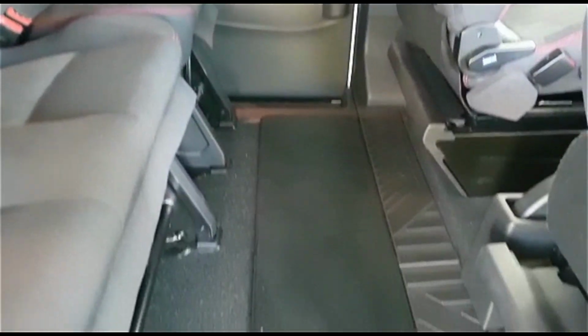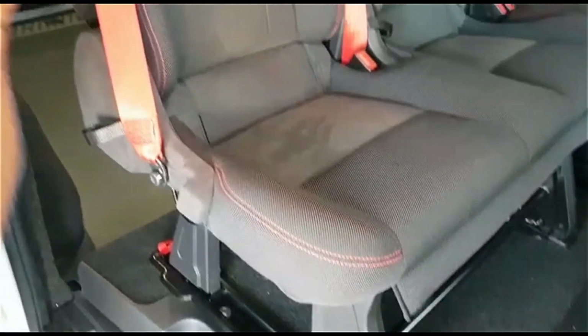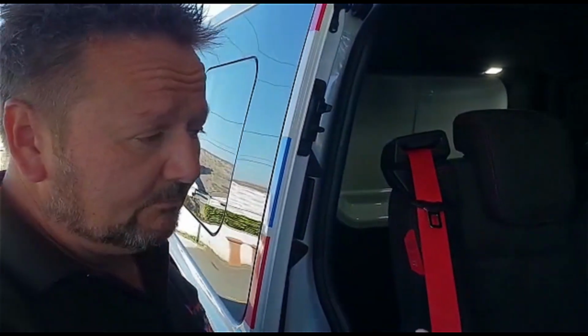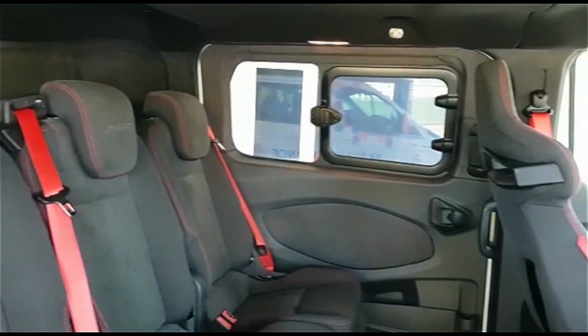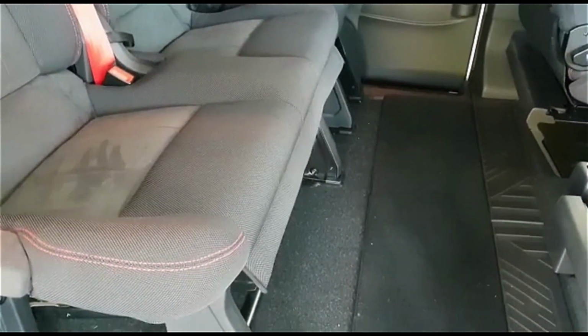These seats either fold up or they remove totally, and then we've got a totally open back to the van. So when we're away, track days, whatever, take the seats out and reduce weight, number one, for play on the track, but it also gives you a nice sleeping area or even more carry space. So yeah, it's a stunning vehicle, as you can see. Yeah, we love it, absolutely love it.